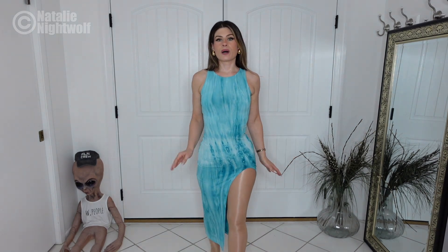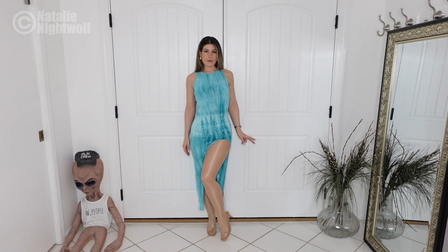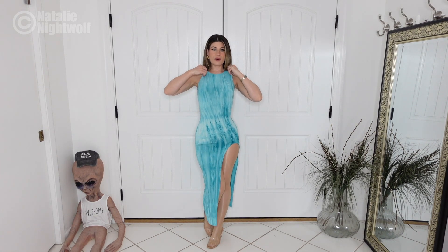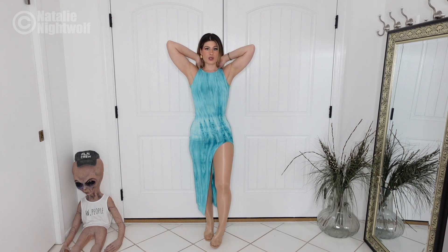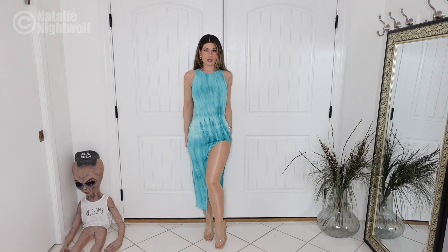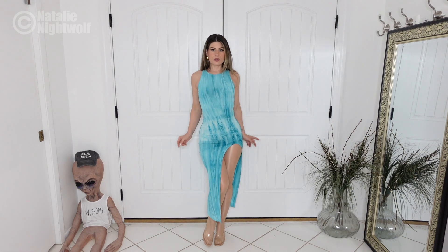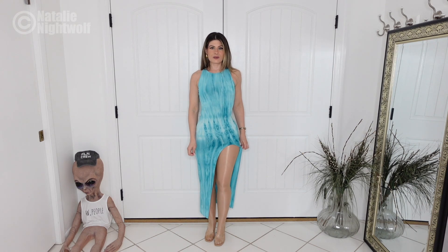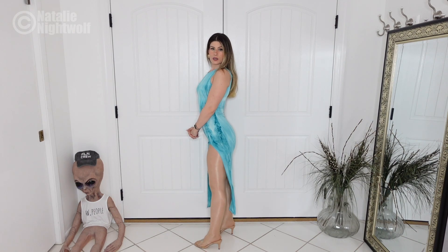This dress is from years ago — I might have featured it in a try-on haul before, but I know it's from Fashion Nova. I'm trying to figure out what to bring on an upcoming trip, so this one's definitely like a really cool tropical dress. I might do a video like 'help me pick my vacation dresses' because I don't know what to bring and I think I'm going to need your help.